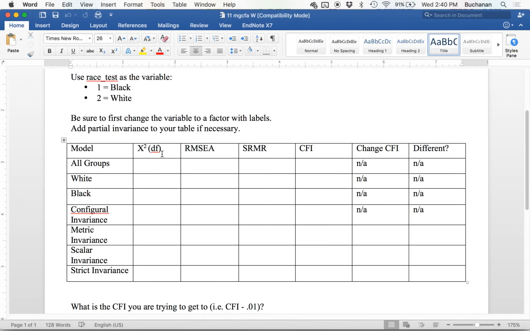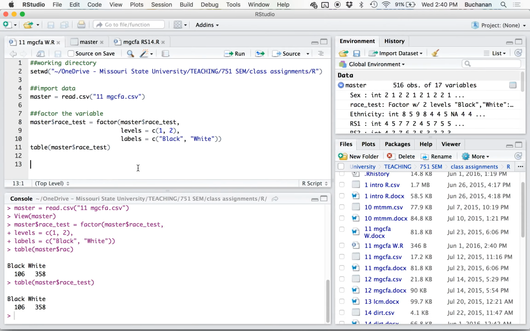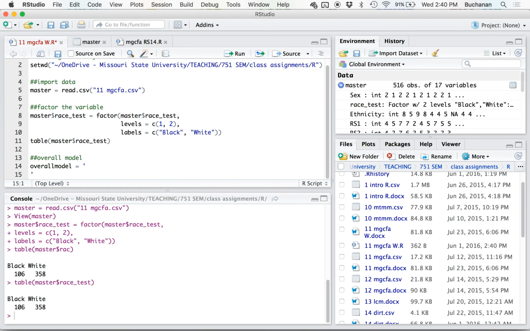Now, let's just skip straight to testing these variables. The first thing I'm going to have to do is build an overall model of the resiliency scale. So let's just call this overall model. This is actually something we worked in the class assignment, but I'll just rewrite it here.